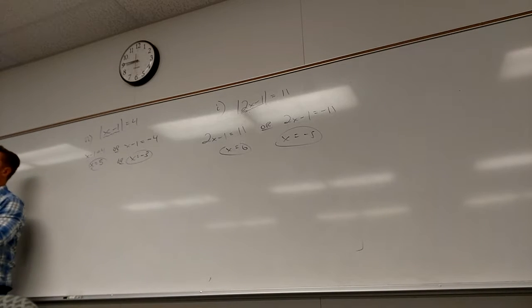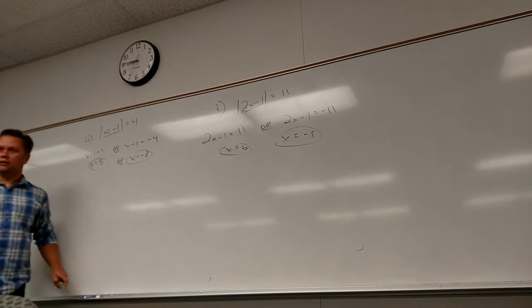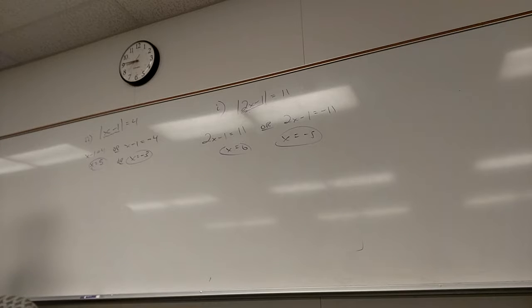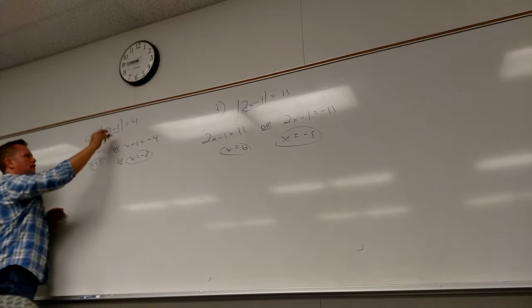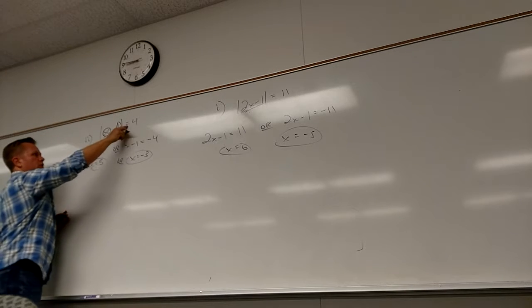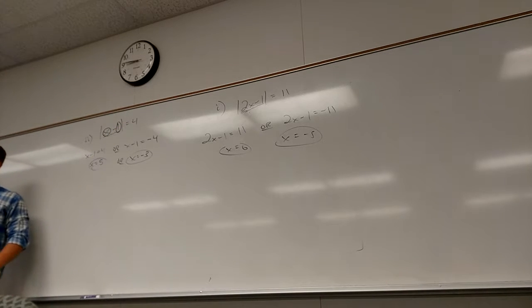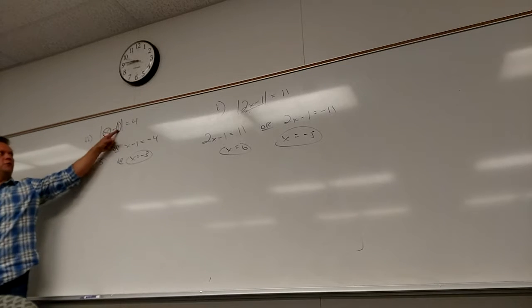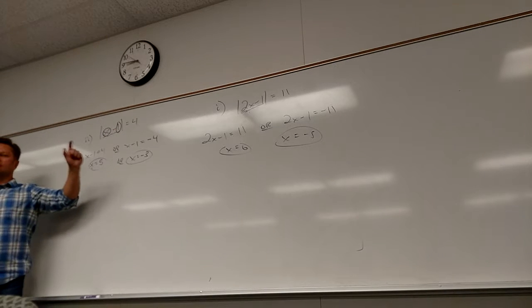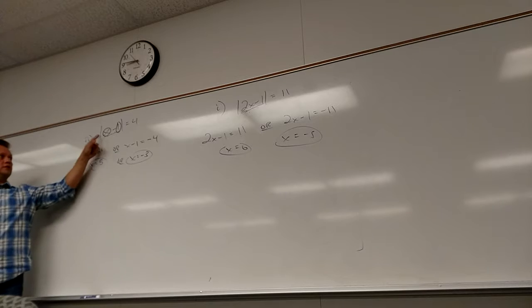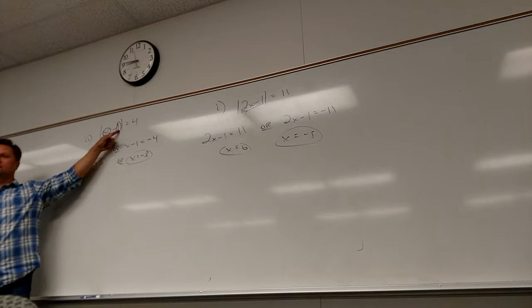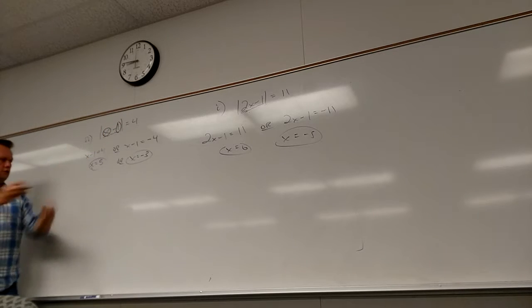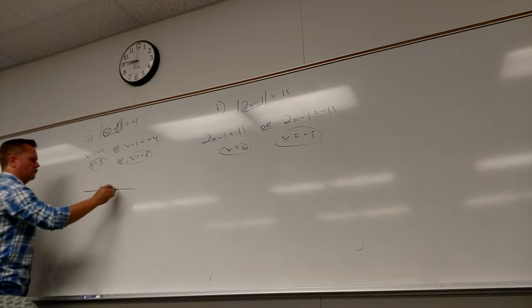Now watch. What's absolute value based on physically? The idea of distance. I like it. What does it say? It says, I want the distance between the number, that's the answer, and 1 to be 4. The answers will be the numbers that are 4 away from 1. Do you guys see that? Subtraction is the difference between things. Absolute value makes it the distance. I want the distance between the number and 1 to be 4. So if I just put 1, if I go 4 up, where do I end up?